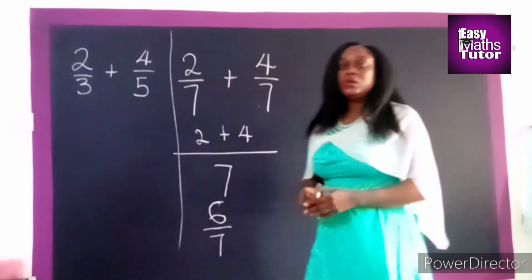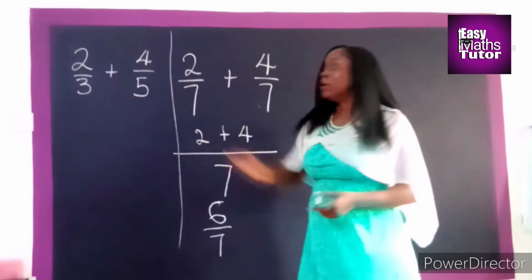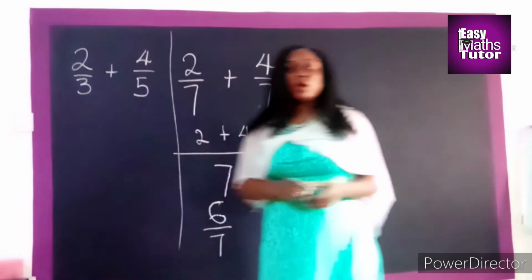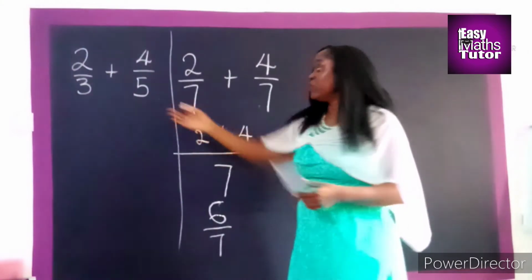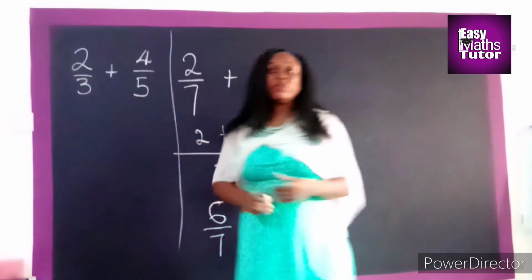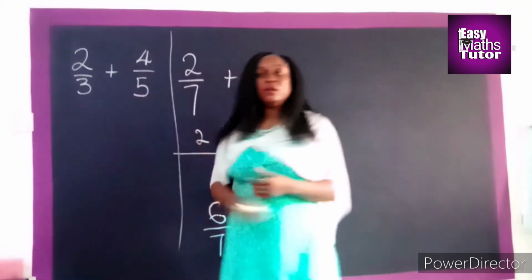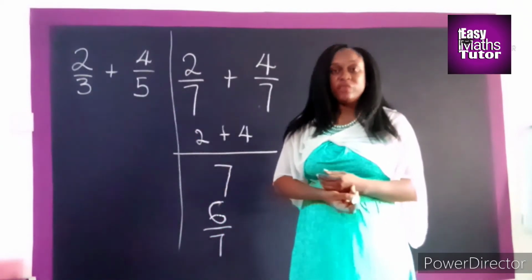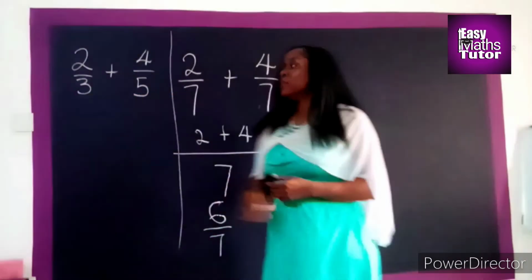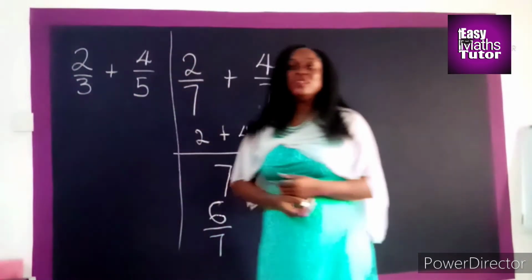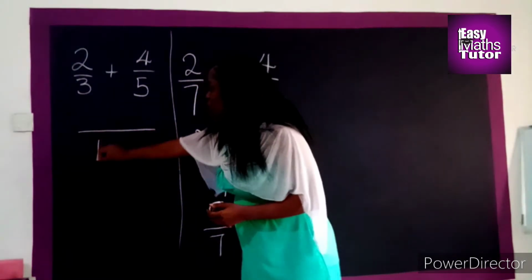So what we'll do to help us add this up is to make their denominators equivalent. So what will make 3 and 5 equivalent has to be the LCM of 3 and 5. And since 3 and 5 are prime numbers, we can say 15. 3 times 5 will give us 15. So 15 will be the equivalent denominator that will help us to normalize each of these fractions, right? So I'll write 15 here.